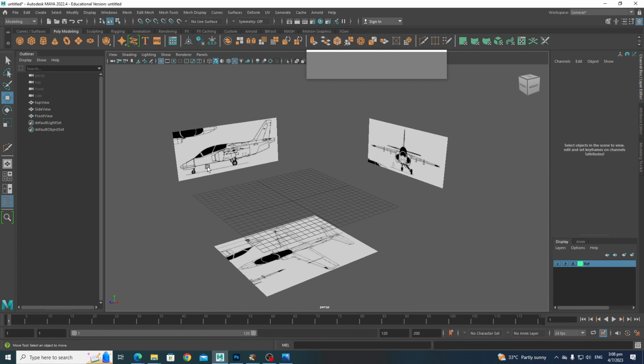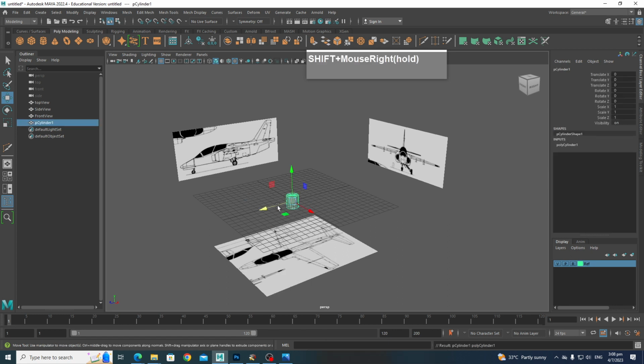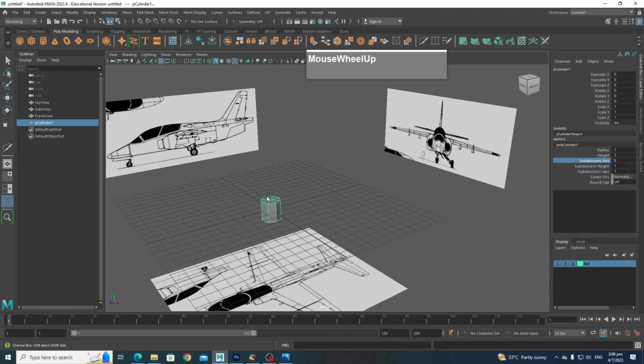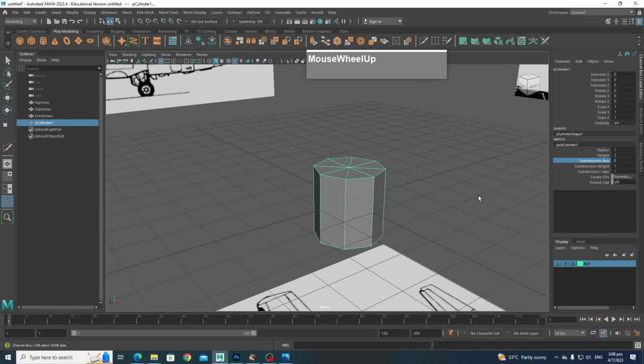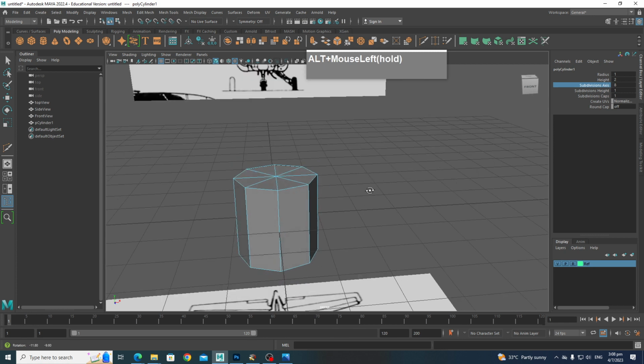And since this is mostly a cylinder, I'll actually start off using a cylinder for this particular type of aircraft. So holding down the shift, right mouse click, I'll create a low poly cylinder. Okay, so how low? I think 8 should be enough. We'll start off with 8 subdivisions first, and then we'll gradually add in more detail as we move along. So we have an 8 subdivision cylinder, and we're just going to delete away half of the cylinder.